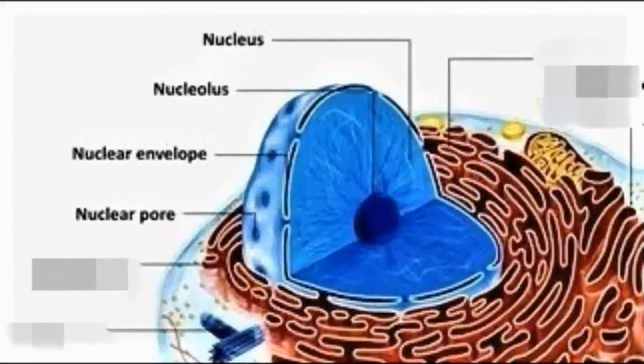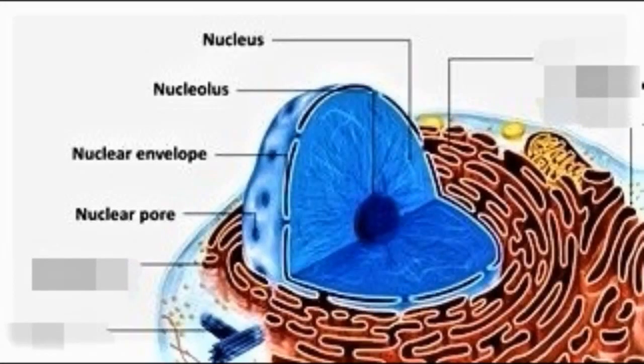Nucleus. The nucleus is a membrane-bound structure that is present only in eukaryotic cells. The vital function of a nucleus is to store DNA or hereditary information required for cell division, metabolism, and growth. It is the control center of the cell, therefore it operates all of the cell's activities.